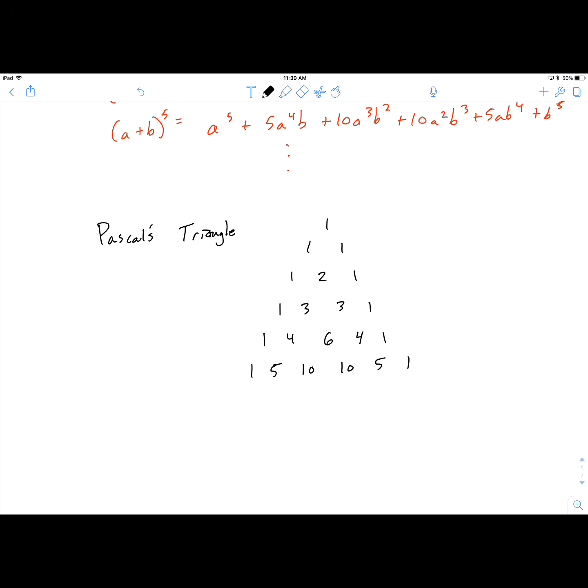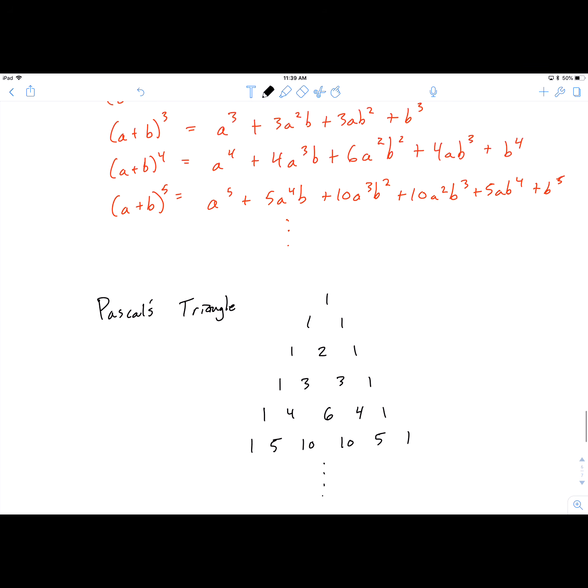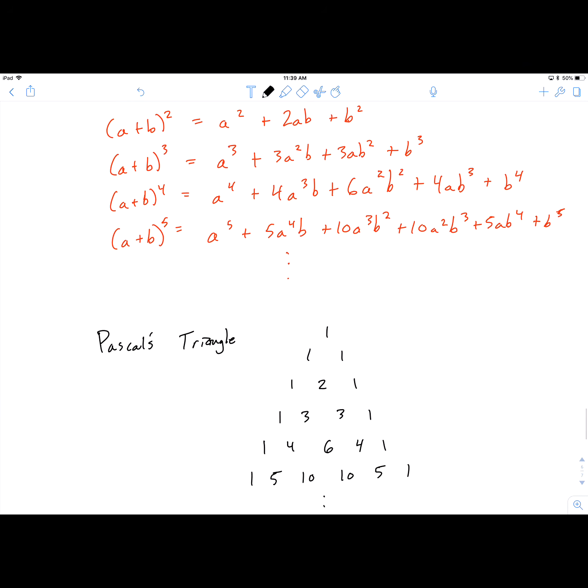There's lots and lots of interesting results that come out of this, lots of interesting patterns that you can follow. So if you're looking to expand a binomial, if you know how to draw Pascal's triangle, you can quickly recreate this and then pick out the coefficients. So when I wrote down these answers up here, I didn't bother actually doing the algebra to simplify them. I just jumped straight to the answer by knowing this approach with Pascal's triangle.